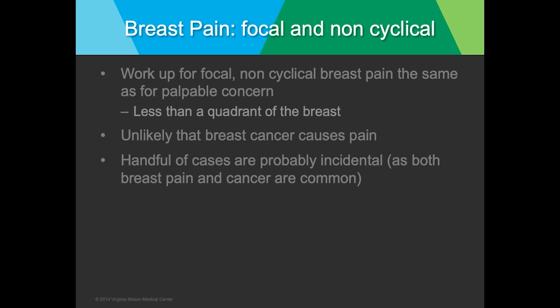So moving on to breast pain as the last focal breast symptom that we will talk about. The workup is the same as for a palpable concern. We do a workup for focal breast pain when it's less than a quadrant of the breast, non-cyclical breast pain. Those are considered indications for workup. It is quite unlikely that breast cancer causes pain, but there have been a handful of cases that I've seen, and these are maybe incidental, as both breast pain and cancer are common, but the standard is to do the workup for focal breast pain in the small chance that it could be a breast cancer.